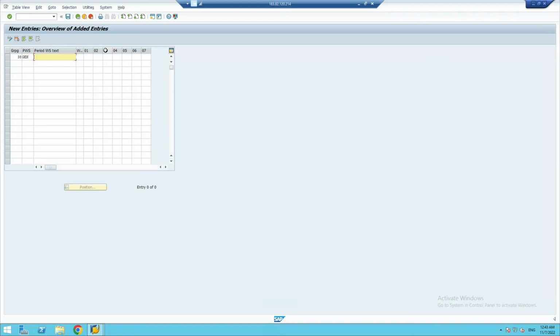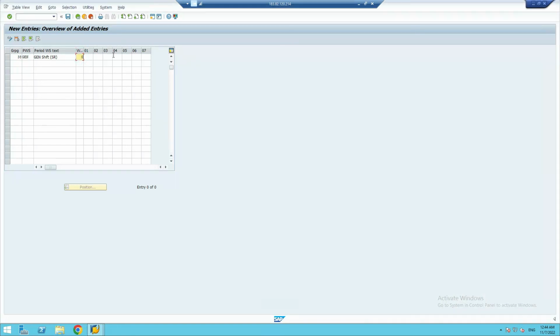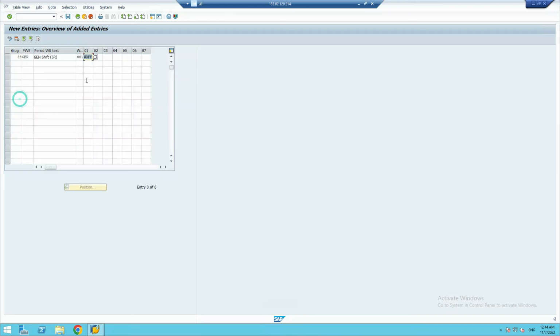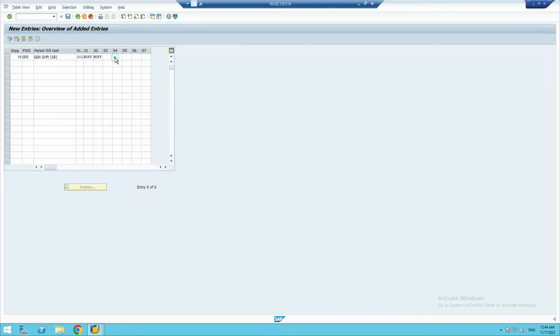And in period work schedule, in the text, let's make it general shift Smita Rajput, and week off. Let's see, in January 2022, what was the date on 1st of January. So let's go back. You can see here on Saturday there was the first and Sunday again first. So Saturday Sunday is off, right? So in W we can create 001, and because you can see here in last table entry we created these two, right? General shift and week offs. So let's click on week off, because on 1st of January it was week off, and again on 2nd January it was week off, and on 3rd you can see here timing.